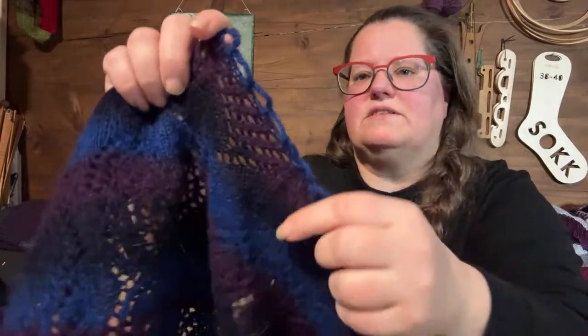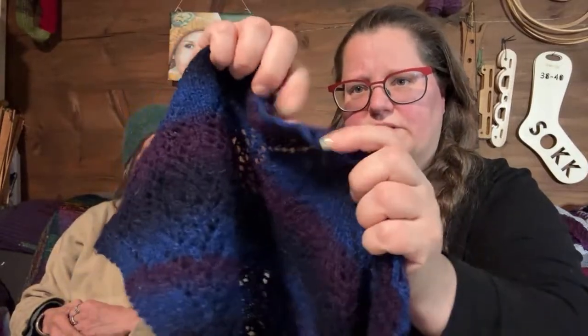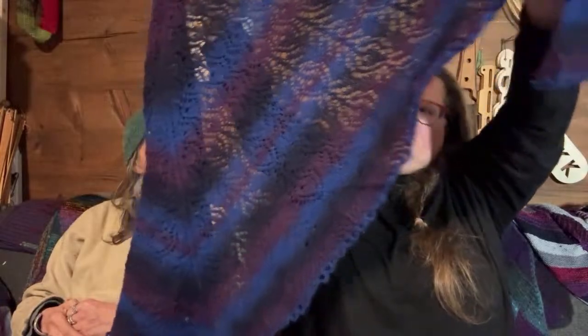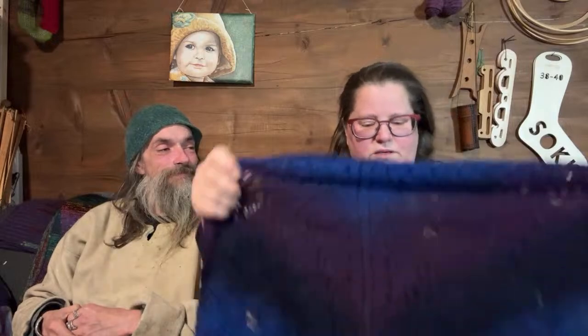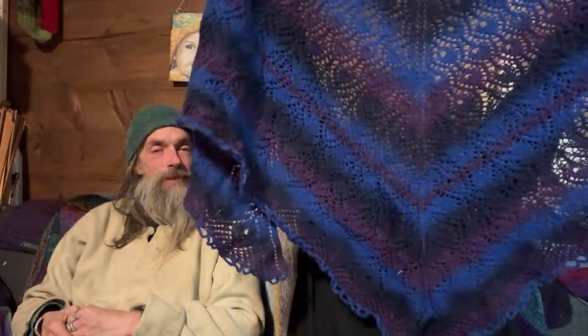This one, when we were talking about blocking, though, by the way, also in recent events, this would have to be steam blocked. Otherwise, this end would be kind of curled up and look like this when it's knit, but when it's done, if you steam block it, it gets it to stay flat, and it'll always be like that, unless I store it in a box or something. But this one, believe it or not, she starts, I think this is the start row in the middle, and then it just keeps growing like that until you get a point at the end. So there you go, showing off another one of Mom's shawls.